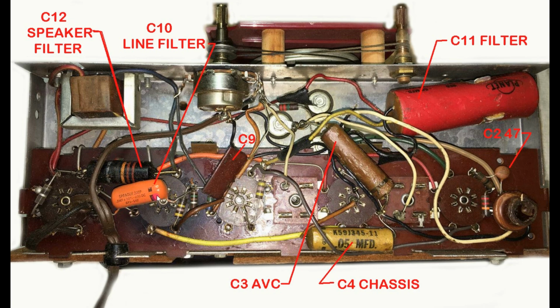Now, do I believe that replacing these with 600 volt orange drops would take care of the problem? Personally, yes, I believe that these would be adequate, but the prevailing law and rulemaking and all equipment that's built today uses safety capacitors in these two spots, specifically something like an X2 here and a Y2 here.